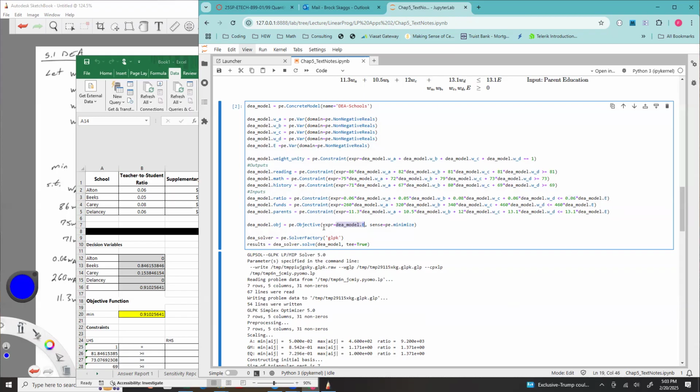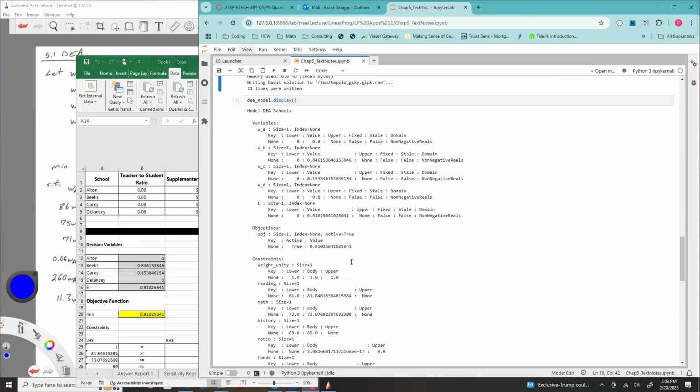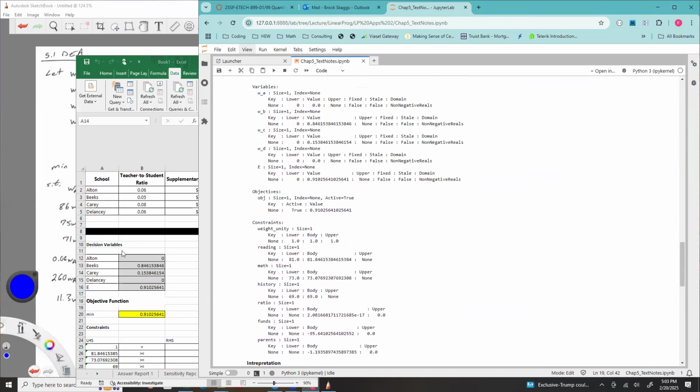Notice the expression down here, if I jump down to the objective function, is very straightforward. Just the expression is to minimize, there's the sense, the single decision variable, and then I go about issuing the solve command for GLPK. And just like I had these values coming off of the Excel solver, here's my 0.91 from GLPK, and then here's the 0, 0.84, 0.15, and again 0 for the weights there. So both the solvers, Excel and GLPK, are matching up very nicely there.